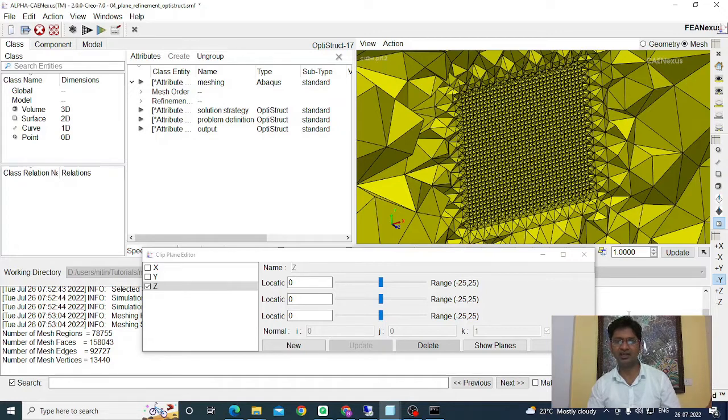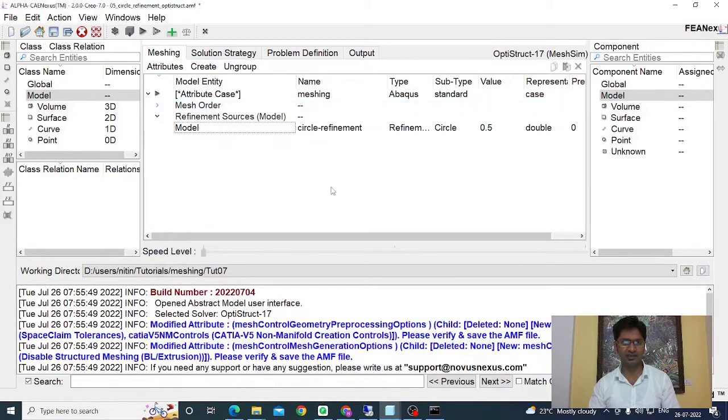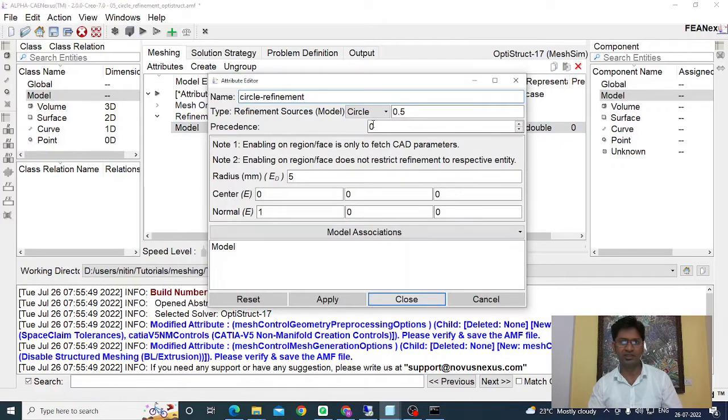Let's see another option now, that is circle refinement. You can see here I have opened the abstract model file containing refinement sources attribute with circle option. I'll quickly open this attribute. So you can see here I have set circle as my option with 0.5 as a value, and I have given some details of my circle.